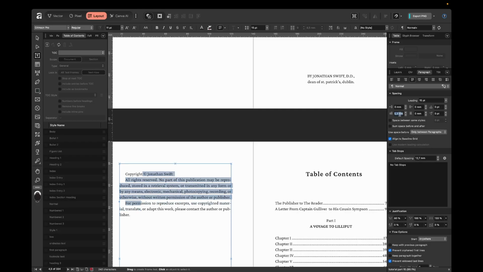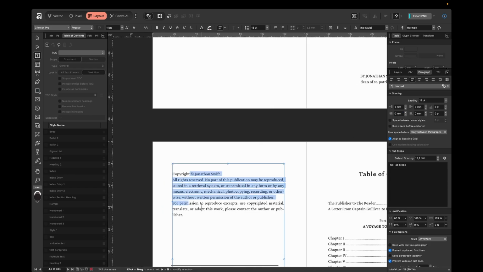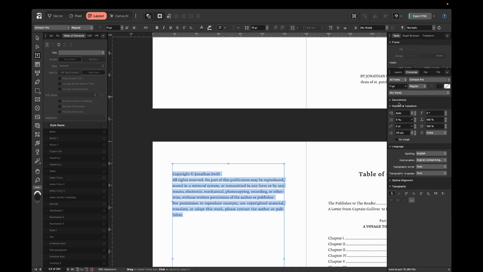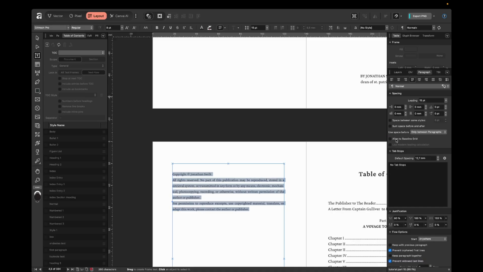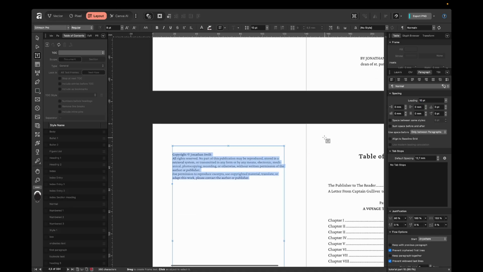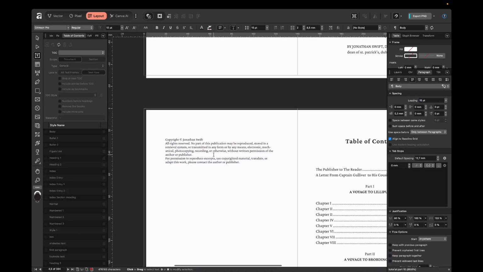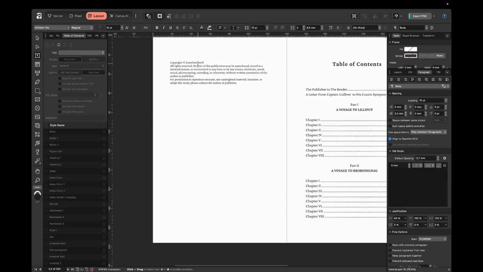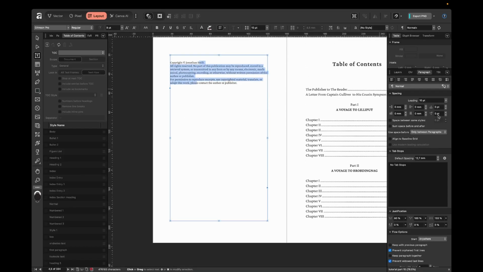Let's remove the indentation, and copyright information should be a smaller font size than the main text, so like 9. Okay, disable align to baseline grid, 9 by 10 points. Okay, great. And it should be located at the bottom. Just add a little more space between the paragraphs, maybe only 5 points.